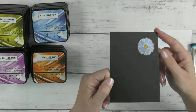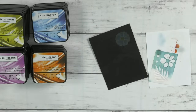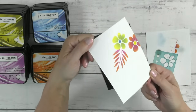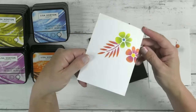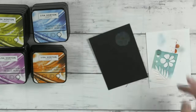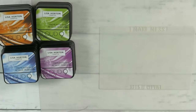So black card and then white card. Mostly people use metallics for their black card, but now we've brought this out into the market where you can use the metallics on your white card as well, and they look equally as beautiful and they blend incredibly, really, really well. So obviously now you've seen how they blend beautifully.